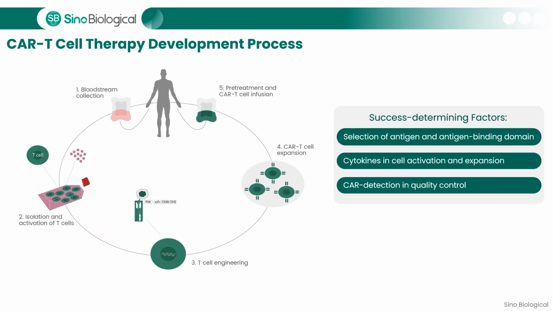Using genetic engineering techniques, the T cells are transduced and equipped with a GPS navigation system called a CAR, transforming the T cells into the CAR T cells. The CAR T cells are cultured and further expanded in vitro to obtain an adequate number of cells for infusion. After the quality control testing of the CAR T cells, the prepared high-quality CAR T cells are infused into patients to target the cancer cells while avoiding damage to normal tissue.